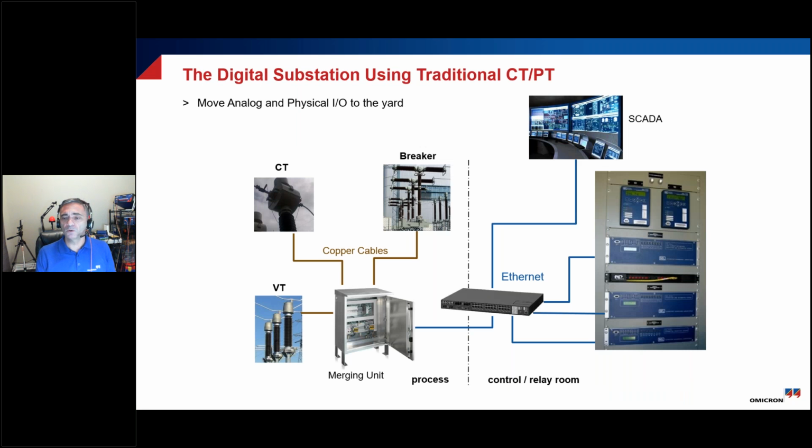So if we take a look, we have our CTs. That's what traditional CTs look like, and traditional VTs, voltage transformers and current transformers. This measures the pressure or the voltage level, and this measures the amount of electrons per unit time, or the current, going through the wires. But there are copper connections to this merging unit, which digitizes those signal quantities and sends them off to the protective relays. And then you have a connection through Ethernet, and also a connection through Ethernet up to the substation SCADA and the HMIs. So that's the modern digital substation. That's one form of it.